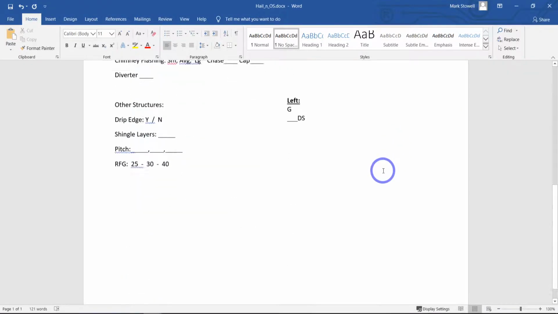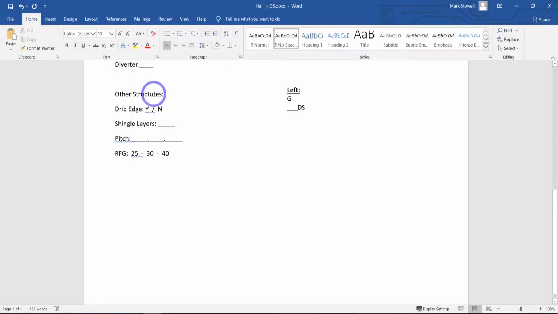So we'll go on down here to the last part of this particular one. It's the other structures. It's all obvious. It's just nice to have it. And what I've done here is I've left a hole down here so I can draw that other structure. I'll put the quick drawing, if it's which type of roof it is, and then I'll put the measurement as 15 feet across, whatever it happens to be. I'll throw my name here, other structure, say barn.